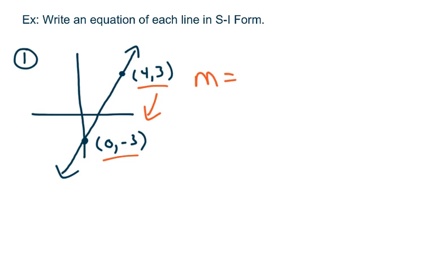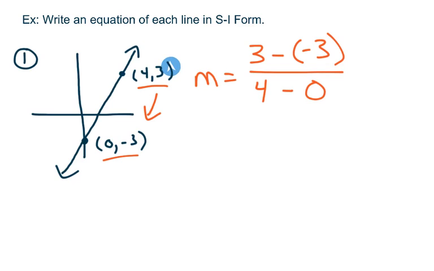I'm going to subtract from top to bottom. And remember, slope is change in y over change in x. So we need to do our y values first. So 3 minus -3. That negative in front of this 3 does not replace this minus sign. It's 3 minus -3. And then we need to do the x values as well from top to bottom, 4 minus 0. If you want to go from bottom to top, you can. That's certainly fine. Just make sure you do -3 minus 3 and then 0 minus 4. We have to go in the same order when we're subtracting.